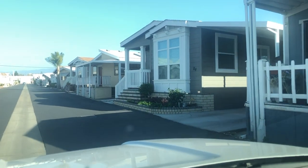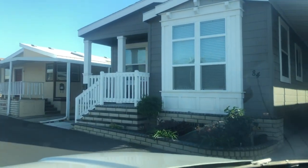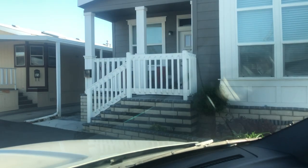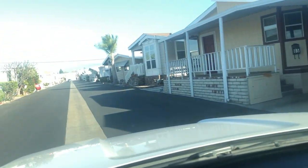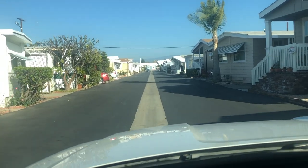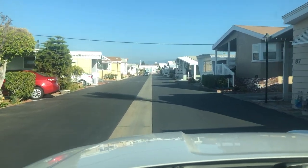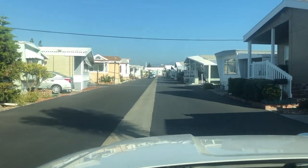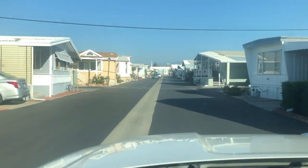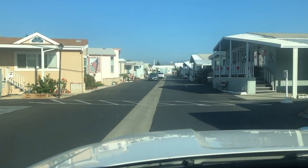Right here is a very nice newer manufactured home — factory built front porch, six feet on half of the home. It's a very popular option having factory built front porches, either half or full. Half gives it a little bit different character than if it were a full front porch.